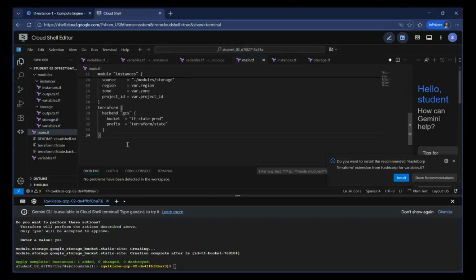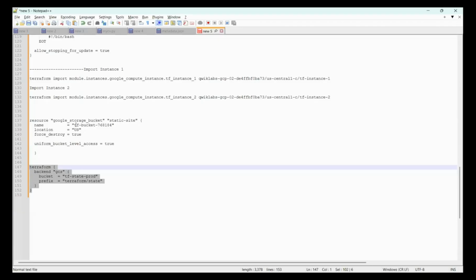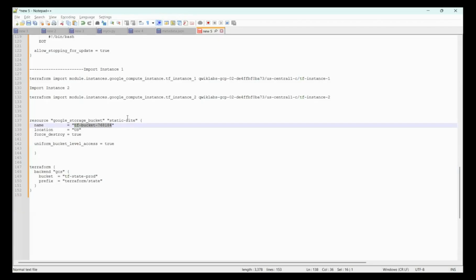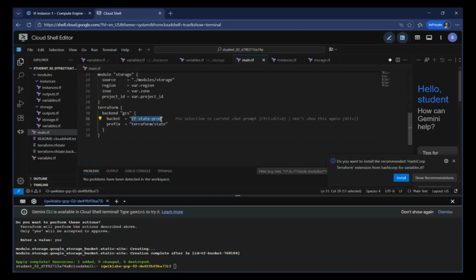We'll add here the Terraform backend as GCS. Bucket name is given. Bucket name, I think it was different. You should give your bucket name. Okay, so I checked it. I got it. Modify the bucket name. This is our bucket name.